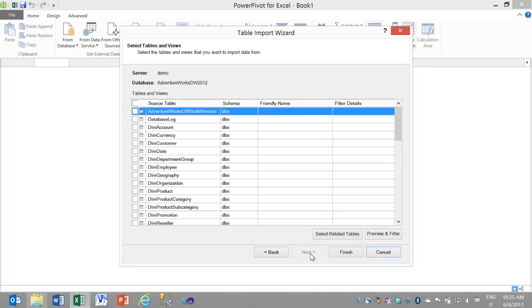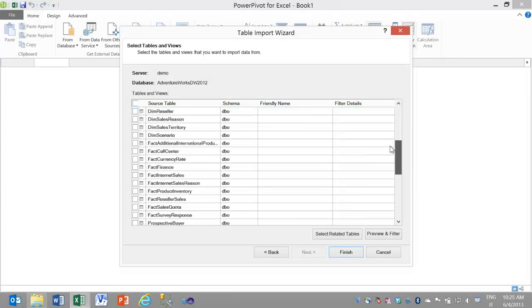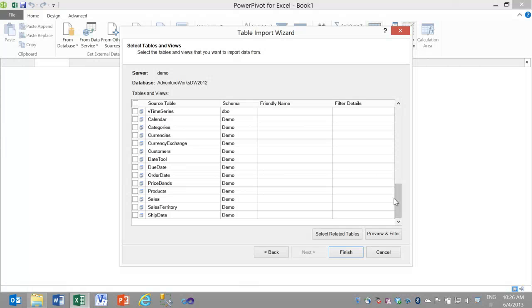We select from a list of tables, and here, PowerPivot presents the list of all the tables that can be loaded. I'm not going to load data from tables just because AdventureWorks uses so many columns for each table: English product name, French product name, Spanish product name, whatever you want product name, and Italian product name is missing. So I'm not going to use all this.